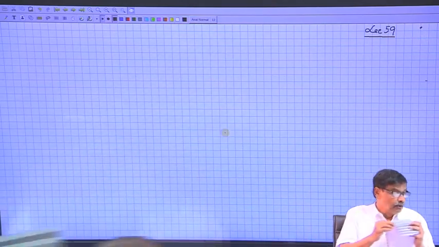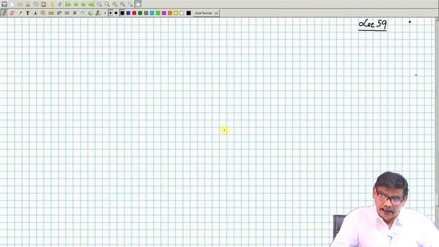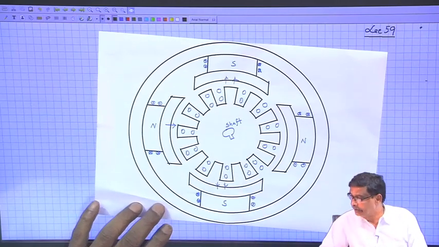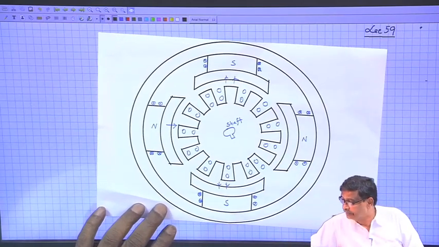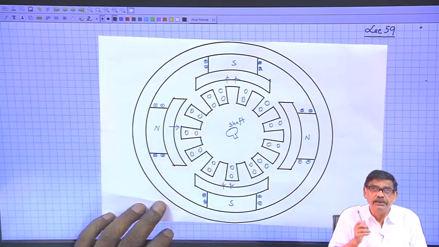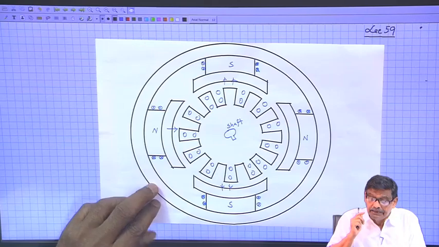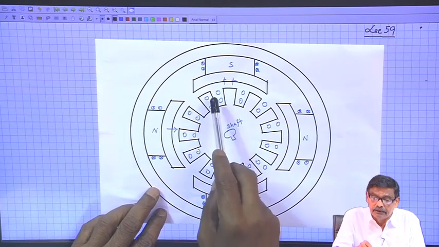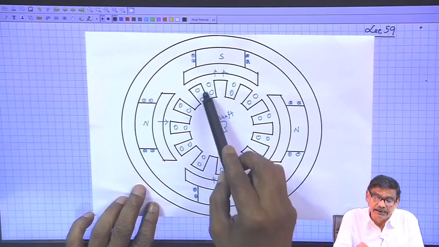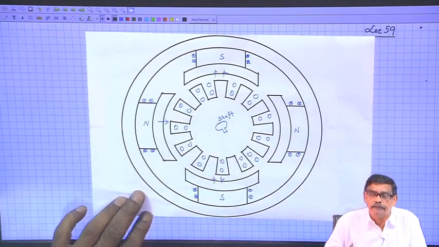Second thing is, what we will do is this: we will have what is called double layer winding, positively in DC machine. So, I will be using double layer winding. What does that mean? It means that each coil, for example, here let us calculate how many slots are there. You can easily see there are 12 slots.